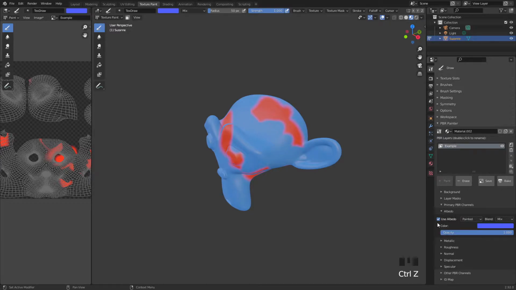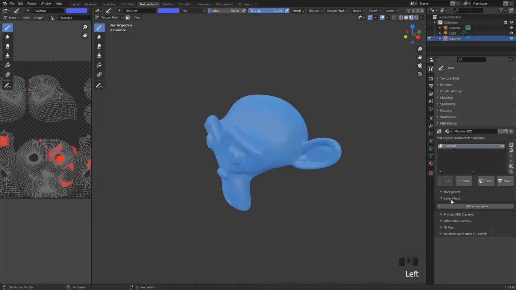So, back to the point of this video: layer masks. As I said, brand new to 2.0 is the option to create very interesting and cool masks using a new mask system, and I'm going to show you that right now. The first thing you do when you want to add a mask, and these are masks in addition to the painted mask that you've got over here, is this: if you want specific effects like edge wear or grunge or whatever you're trying to paint on as a layer, you can take advantage of this layer mask system to do that.